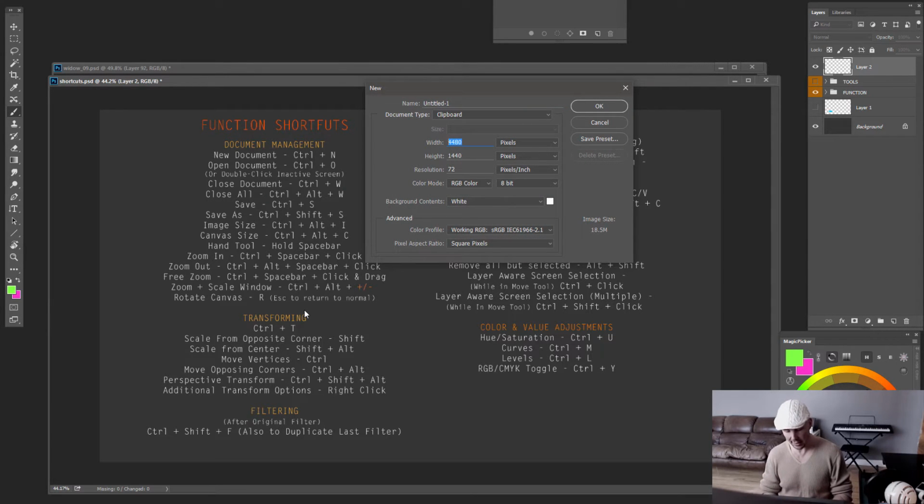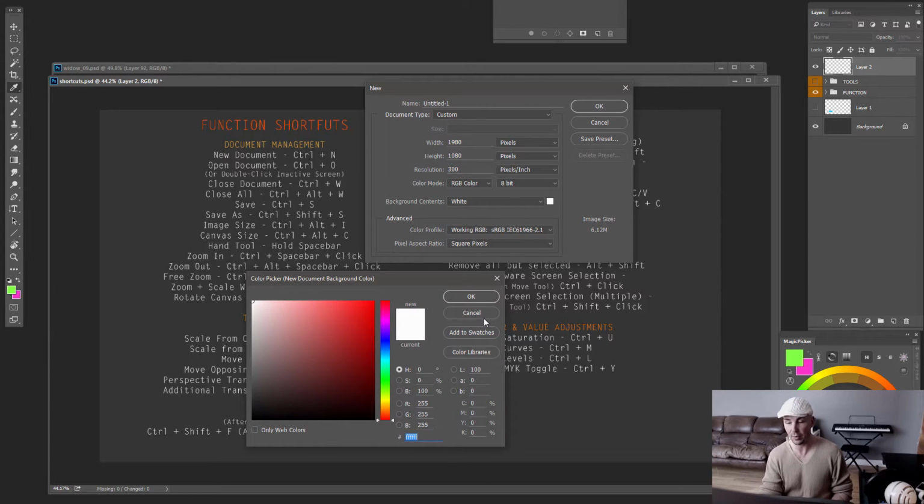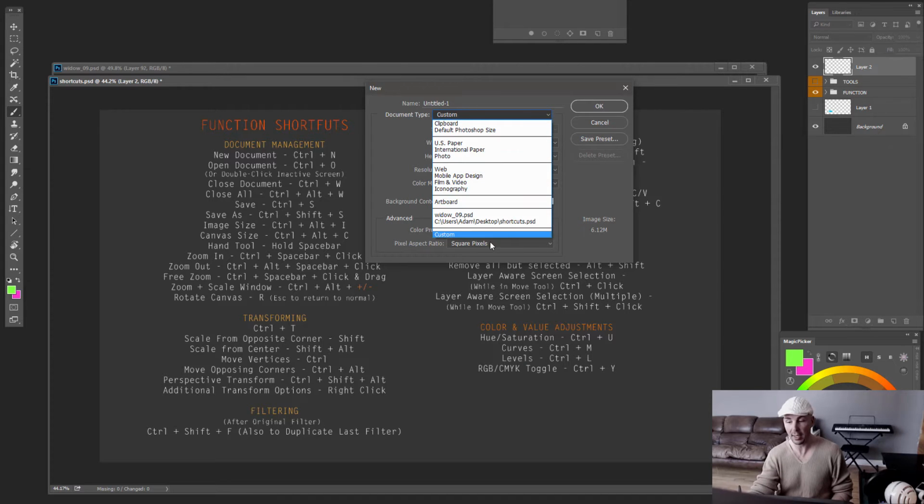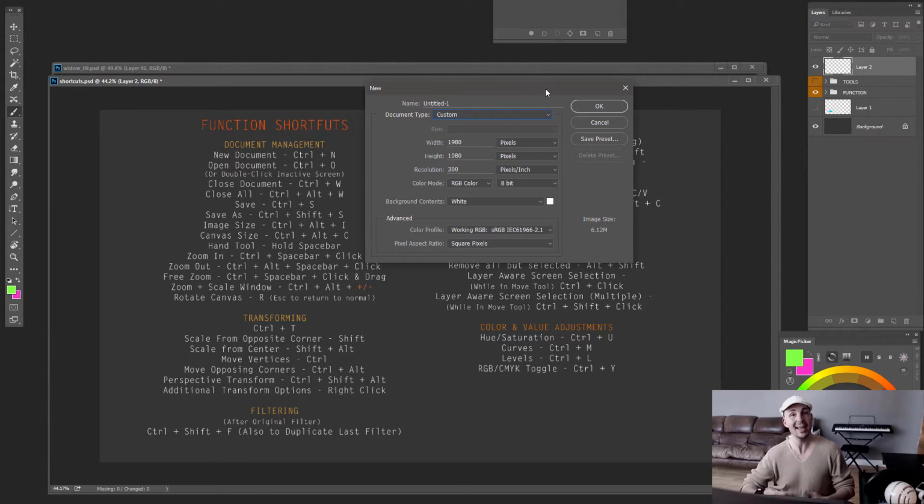Now here in this particular case, I can set some common size, let's say widescreen, so 1920 by 1080. I can set my resolution, let's say 300 or whatever the case might be. I can change the default background color to whatever I want. I can also save a preset in this particular case. If I put these in and I do save presets, it'll save this. I can have a custom one, and I can save it as my own unique preset and name it whatever I want.